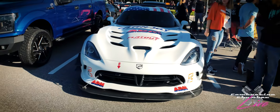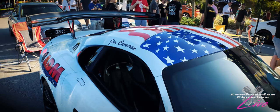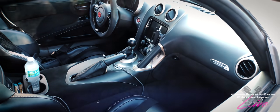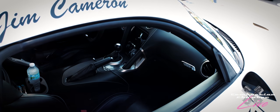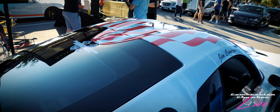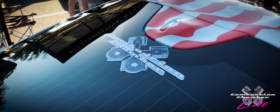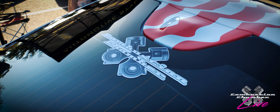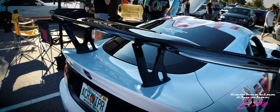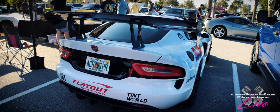Right here we've got Jim's Viper — this is the final generation of this vehicle, at least for now. This car is track capable and track ready, and he does track it. It's a naturally aspirated 10-cylinder engine, and this one has got a stick shift. The owner has informed me he's going to put a cage in it — he's getting really into tracking this car. And there's something very special about this car — that Combustion Chamber sticker right there. He's been on our show before. We had his final edition Viper and he did some burnouts for a good cause.